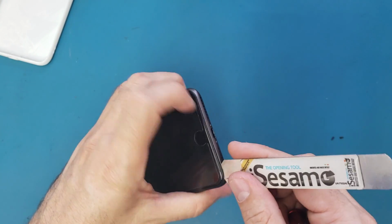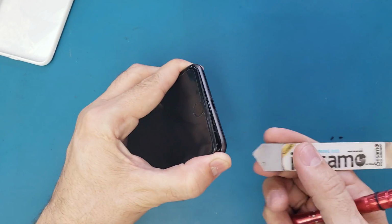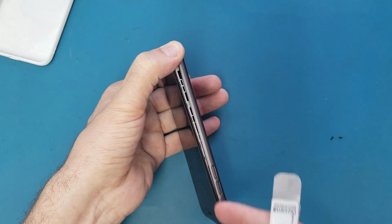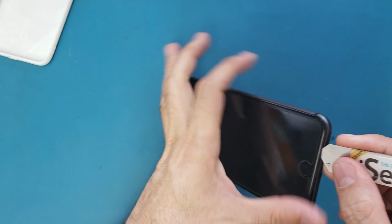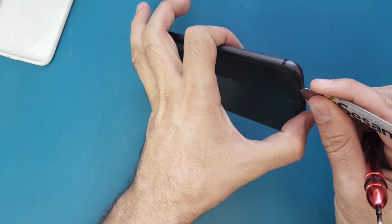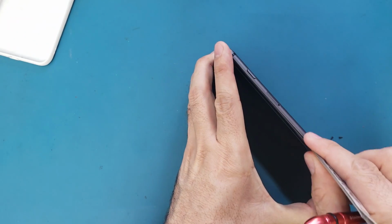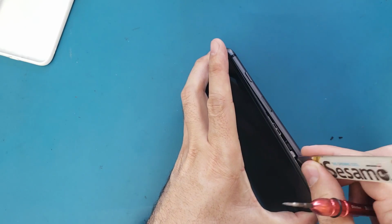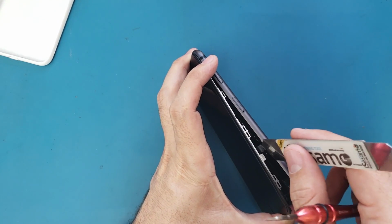And after I open this one, I will just wiggle with this, and I will release this side because it has some adhesive gluing it to the frame. And also I will do the same thing for the other side. I open it like this. This one was opened before, that's why it's easy. So I will pass this one around the edge. After that I will come here. Make sure you don't go deep inside to not touch the cable.